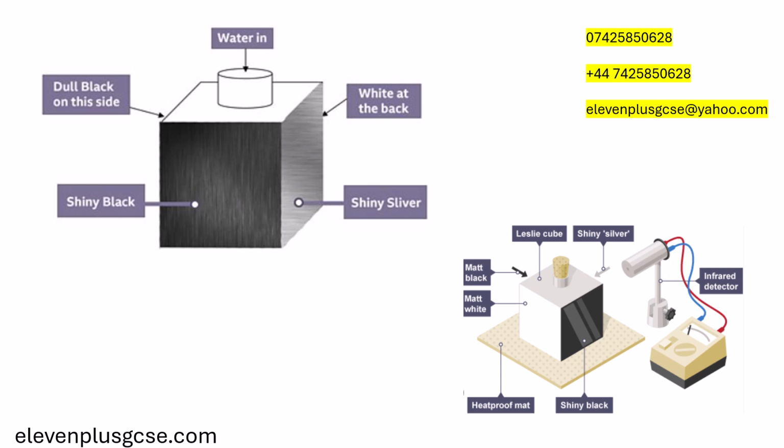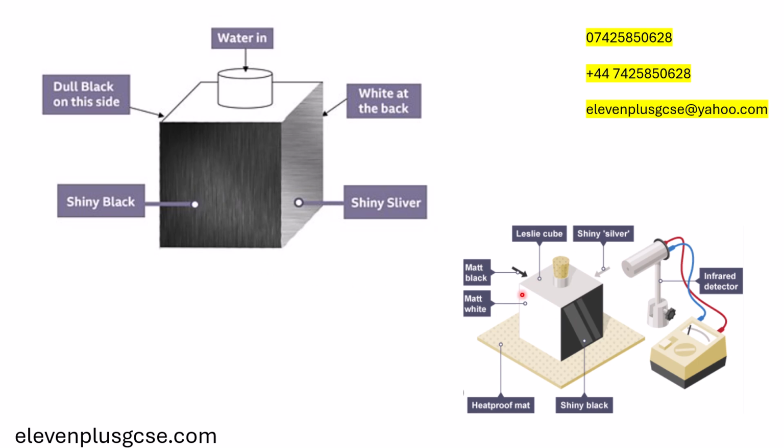Now, let's have a look at this diagram here. Suppose that this particular box contains hot water, nearly boiling water, so maybe 100 degrees, very, very hot. Now, this box is going to radiate energy. It's going to release energy by radiation. If this box has got different colors on different surfaces, like this side is shiny silver, and this side is shiny black, and the other side is white, then different surfaces will radiate different amounts of energy at different rates. Okay, and we can think about that.